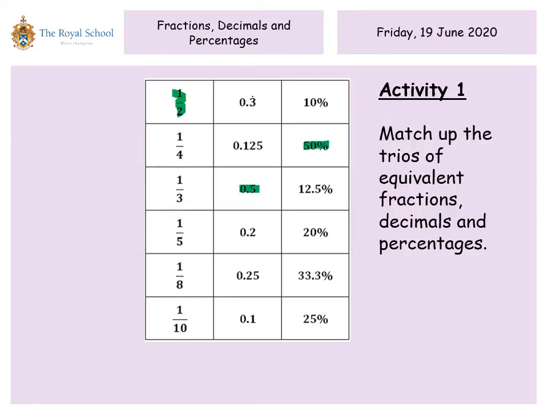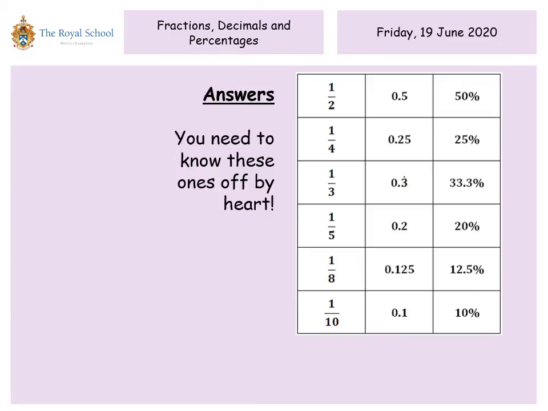So if you've got the opportunity to print this off, you could print and cut them out, or the easier way is just to write down the 3 that match together. So we'll pause the video until you've had a go at this activity 1, and let's run through the answers to this then.